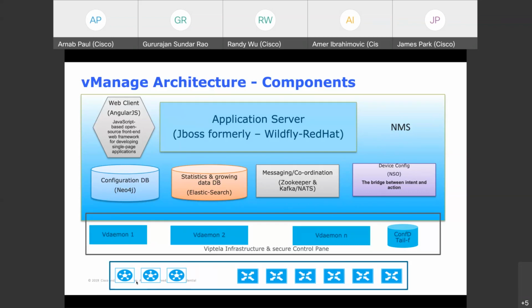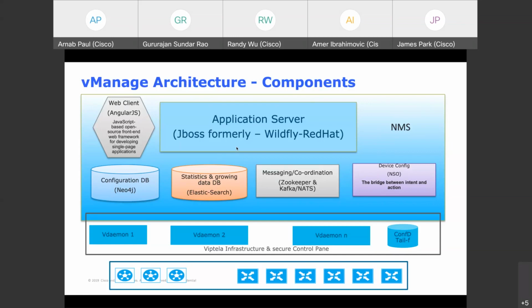Our starting point to go inside the vManage from the outside world is WildFly. Formerly it was JBoss, and WildFly is the application server. It's a Red Hat distribution, and immense development and tuning is contributed by Red Hat. So the application server running in the vManage is Red Hat WildFly, and from the outside world, you interact with the vManage, may it be with your APIs, your web server access or UI, anything. Your starting point is the application server, which handles all your requests. Now this is the backend application server.